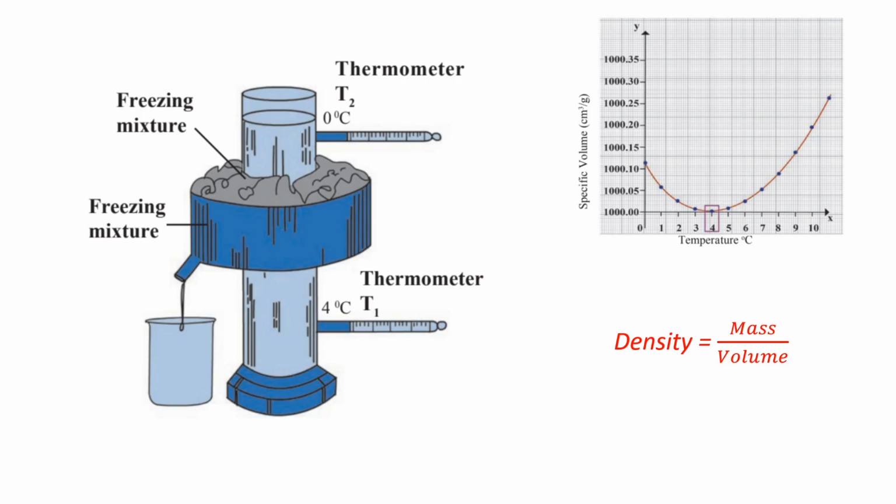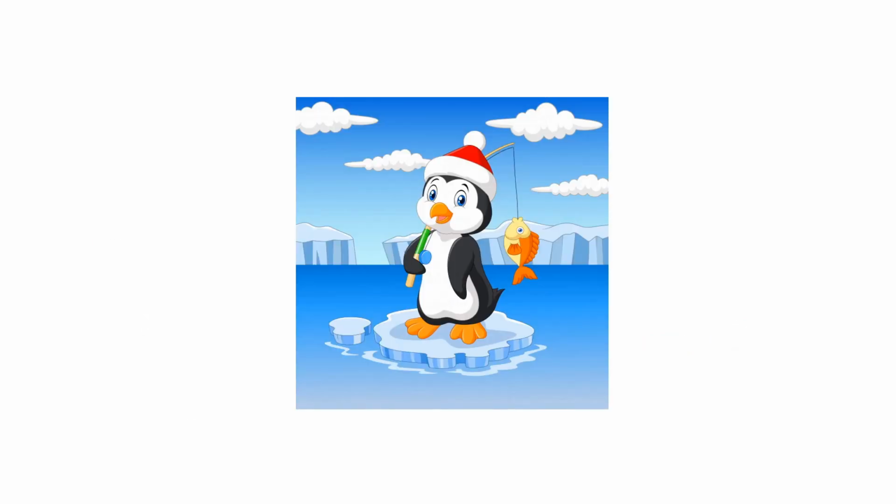This anomalous behavior of water is the reason why fishes can stay alive in the water in cold regions too. Because of this phenomenon, the upper layer of the water in the cold regions transforms into ice first, and the lower layers remain as chilled water where the fishes can swim freely. So this was all about the anomalous behavior of water as well as the chapter heat. I hope you guys like it.